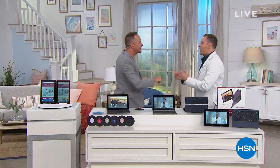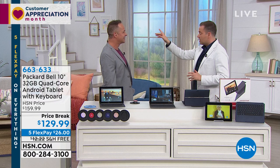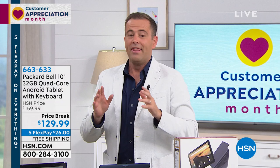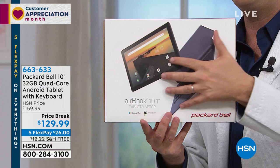So Aaron, the Airbook. What does an Airbook or a Surface Pro normally cost? I was looking it up — very similar device: laptop, tablet, two-in-one — $500 to $1,000 on average, I would say. This is Packard Bell's brand new design and it's everything for everybody — whether it's work or play, beautifully designed. This Airbook on HSN is launching at $129 and change, and that means you get the gorgeous quality screen plus the docking keyboard with individually tiled keys.